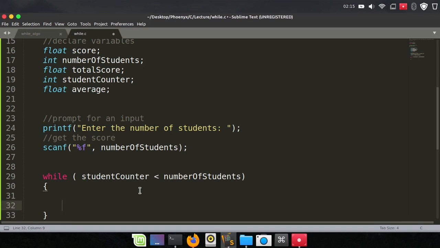Student counter is going to count the number of students entered based on the scores entered. We know that each student will have a score, so each score that is entered represents a student.